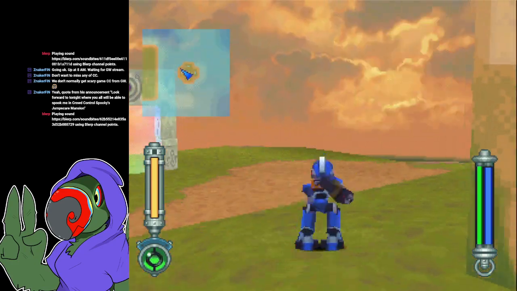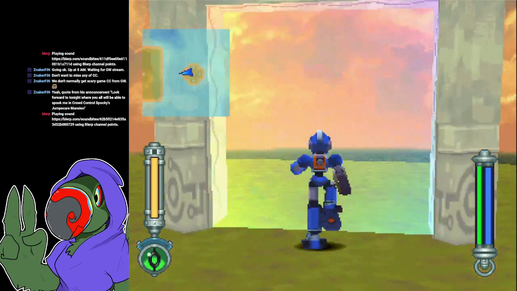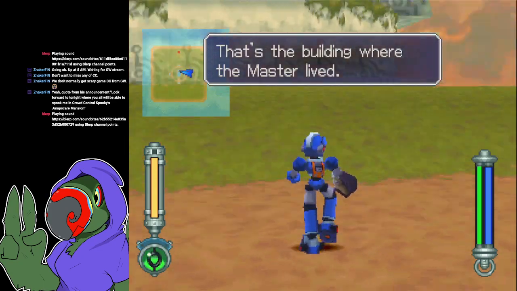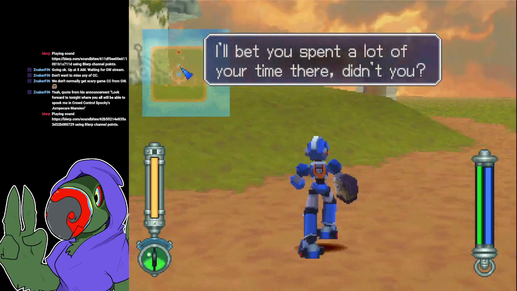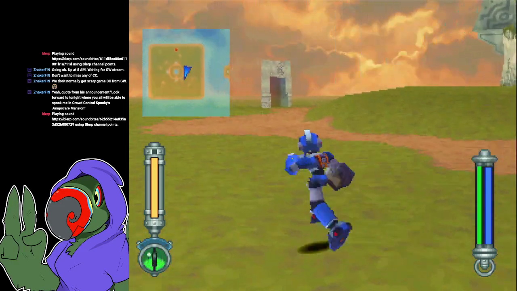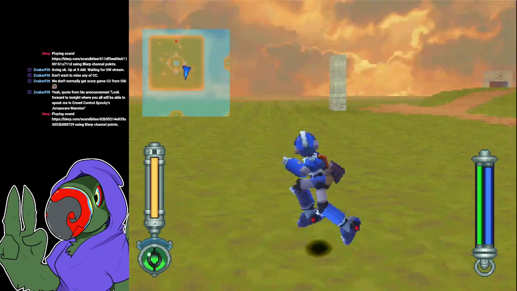So we got like this bit of a maze here, but I think I figured it out, either by looking at the map or otherwise. That's the building where the master lived. Oh, wow. I'll bet you probably spent a lot of your time there, didn't you? Backstory stuff, that's for sure. Wow, that's cool, though.